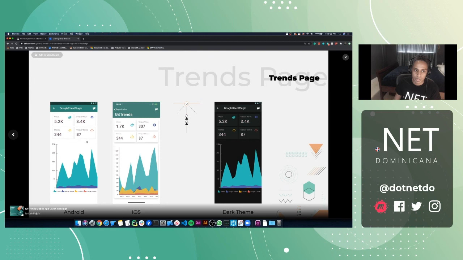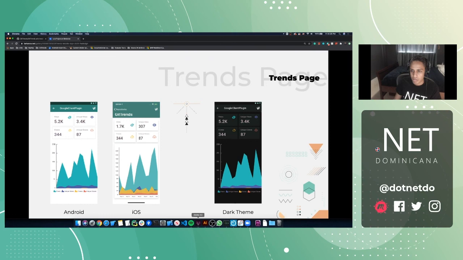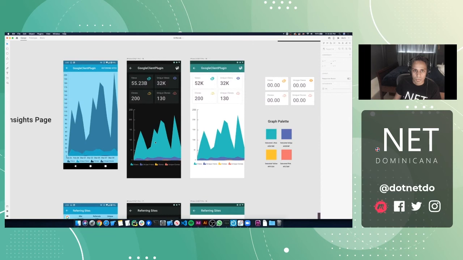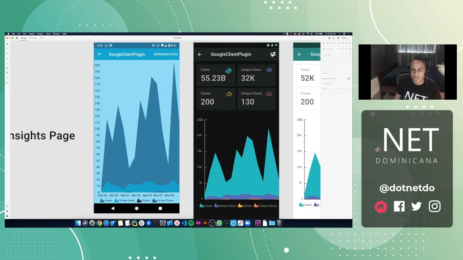And if you tap on the cards, you can enable and disable any of those stats in the graph, and the color will go away, and also the view will gray out here. That's another neat feature we added on the 1.0 version. Before, you couldn't disable stats from the UI, and we also added that. And the card also grays out. And here, this is how the dark theme looks for that page. And how did it look before? So this used to be our trends page. And this is how it looks now.